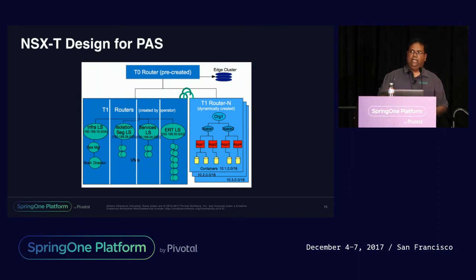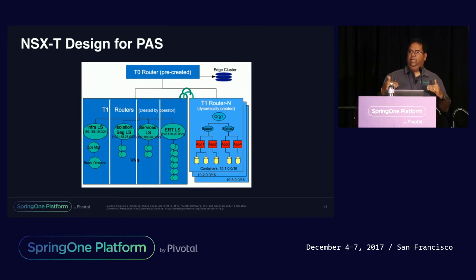And here, apps can talk to apps directly. There's no more going around a Go router. And they are on a different plane. Just like, compared to the ESXi host, your VMs are on a different logical network, right? So now your containers, even though they are running inside the VMs, are on yet another logical network. It kind of reminds me of Inception, where some guy is in another guy's brain and then going through all those memories. It's almost like that. You think that this container is on the same host, but it is actually on a different logical plane. The logical plane of the containers is different from the logical plane of the VMs.